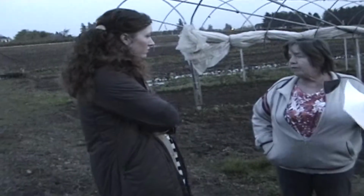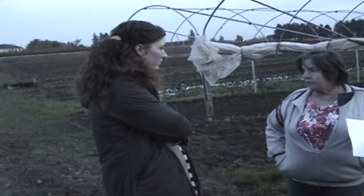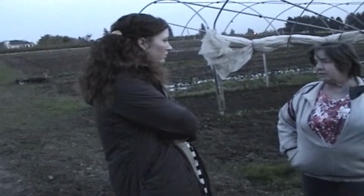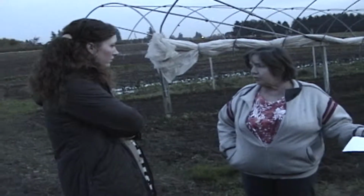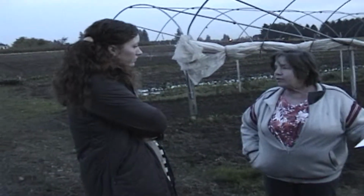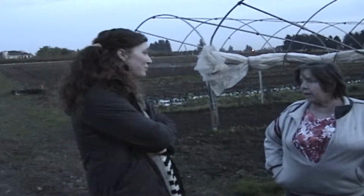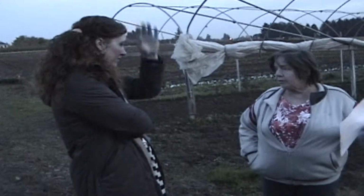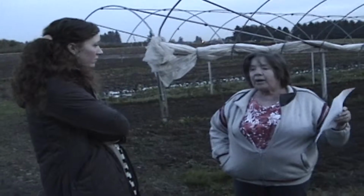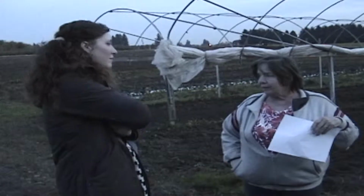If you happen to have a bag of something that you bought in 2010 and they come in 2011, even though it says it's certified organic, sometimes they go off the certification process. If you have used it, you don't get your certification. So they make it pretty difficult. And it's expensive. It's probably $1,000 to have it done. And you have to write down everything. Keeping really immaculate records.